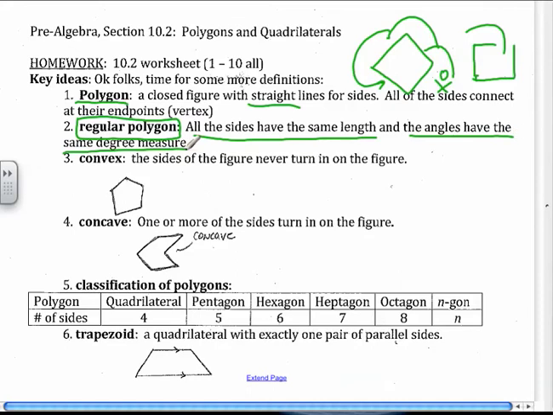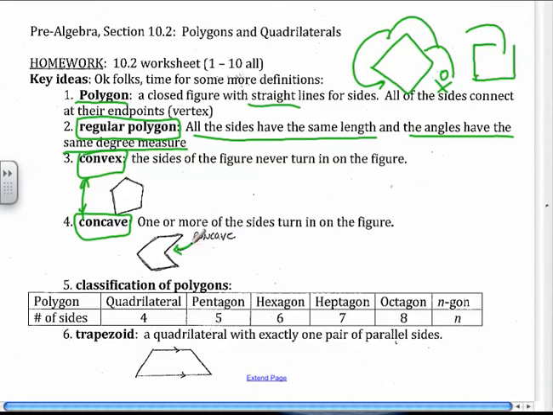Next thing that we need to talk about is these 2 terms, convex and concave, and they're related. A polygon that doesn't turn in on itself like that, if it doesn't do that, it's called convex. It's always on the outside, if that makes any sense. And I want you to compare it to concave. Do you see how concave goes in on itself? That's the way I remember what concave means: I go into a cave, and the figure also goes in on itself. So that's convex and concave.